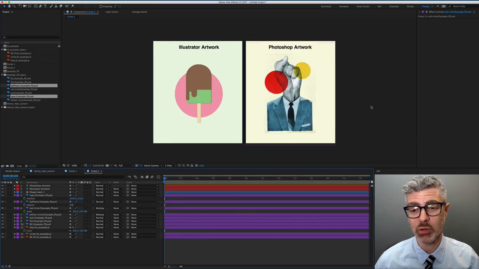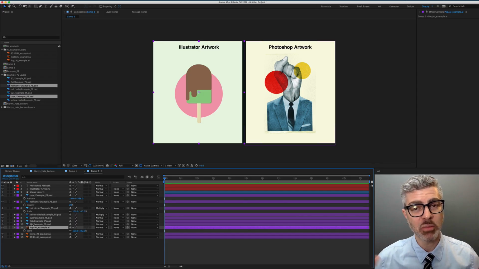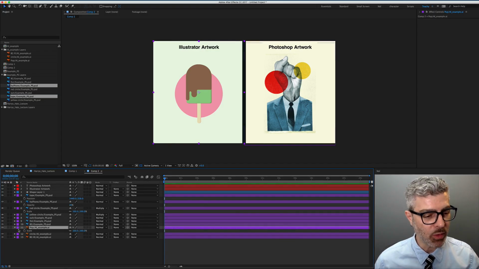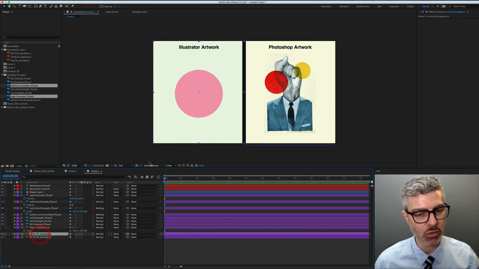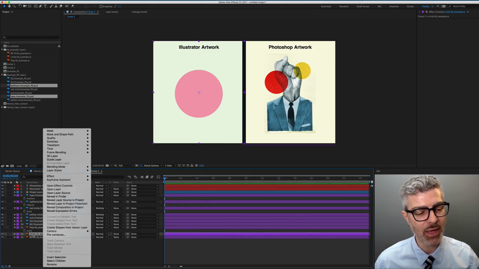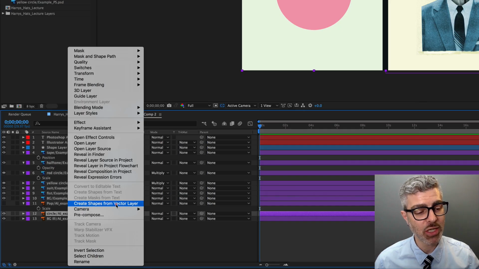Another difference between Illustrator and Photoshop artwork in After Effects is that for my vector artwork, my Illustrator artwork, After Effects, even though it's pixel-based, can work perfectly with vectors. And it actually is aware of the vectors that are going on behind the scenes. So, for example, I'm going to turn my pop layer off to work with this circle. It's just a little bit of an easier example. So if I right-click or control-click on this circle, I can see this other menu here. And there's a Create Shapes from Vector Layer option. Obviously, you would not get this with Photoshop, but only with vector art, which is almost always from Illustrator. It could be a PDF as well.